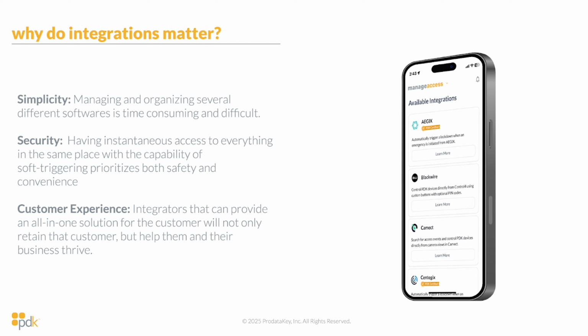So for example, it uses soft triggering in there. That means that while you're viewing a VMS platform, you can use a soft trigger while watching a live stream to unlock a door. So that way you can verify that, hey, John Doe actually is at the door. You can go and pull bookmarked footage to be able to say, hey, John Doe was the one who did actually scan it, it was actually his credential, right? That way you know that your facility is secure and that a credential hasn't been shared.